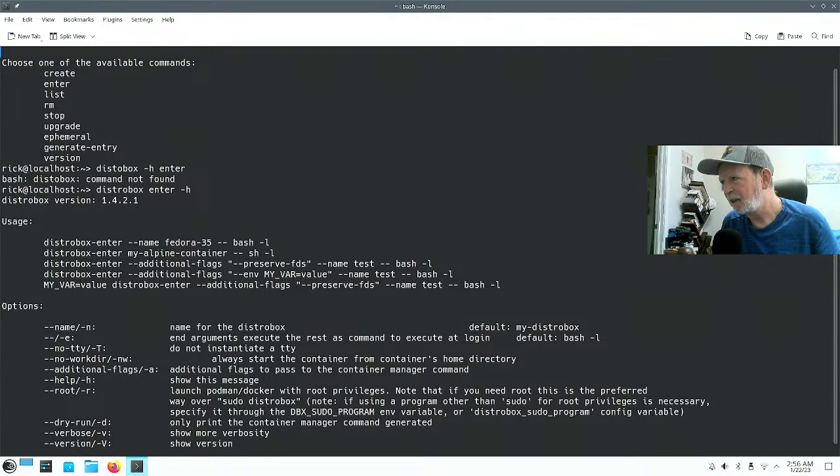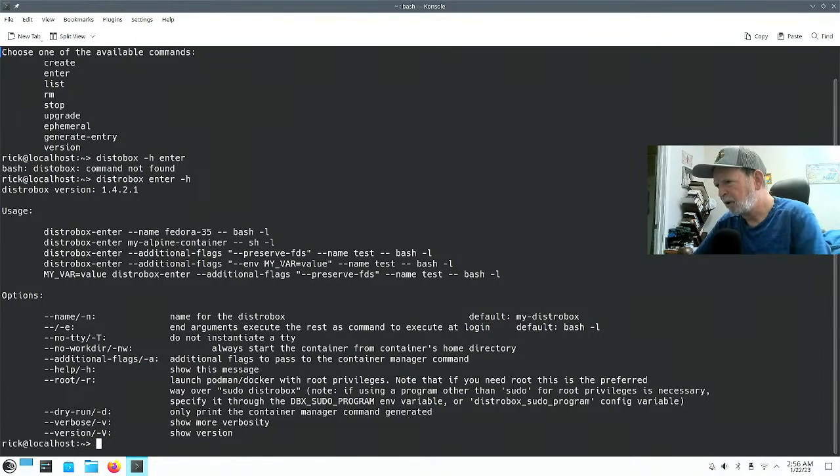We're in the middle of doing a Distrobox, so distro created. Anyway, we're going to use Distrobox create, not enter yet. I for install.